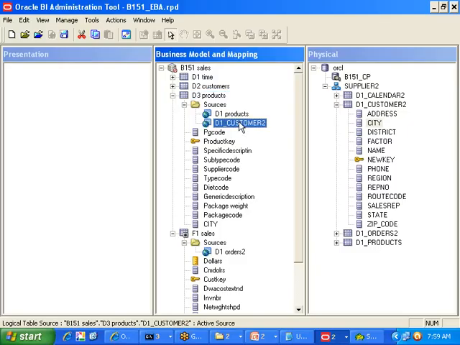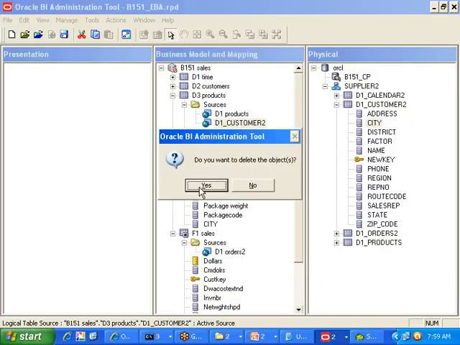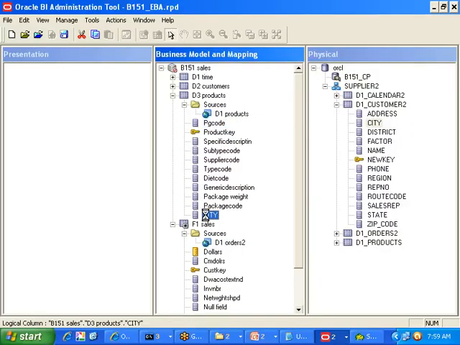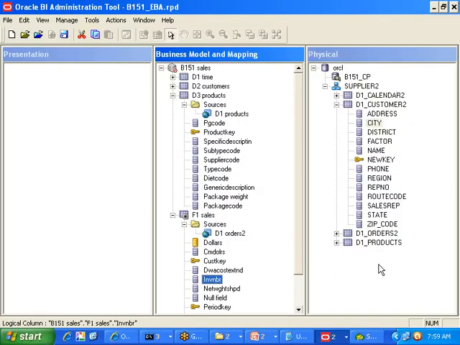Perfect. What is my meaning, sir? One logical table may map to a number of physical tables or not? Yes or no? Yes, the answer is yes. And I would also like to tell one more point here: one logical column also may map to a number of physical columns.